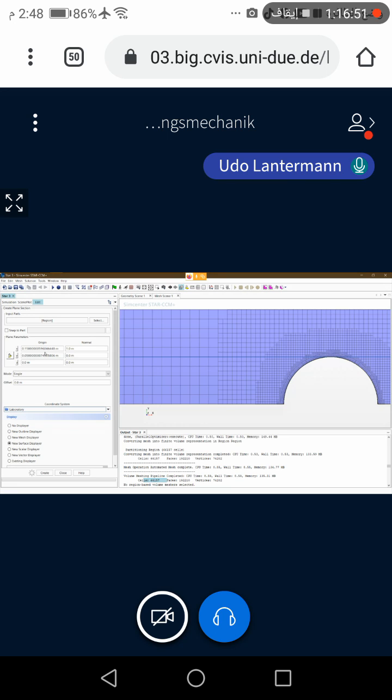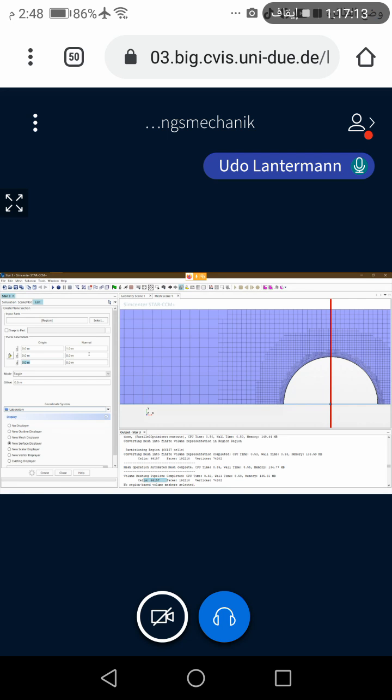So the first plane section should be on the origin. That means all components are 0: x is 0, y is 0, and z is also 0.